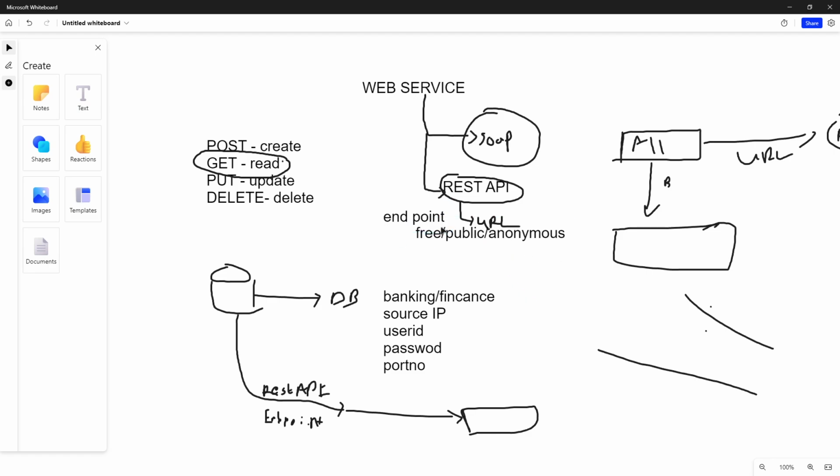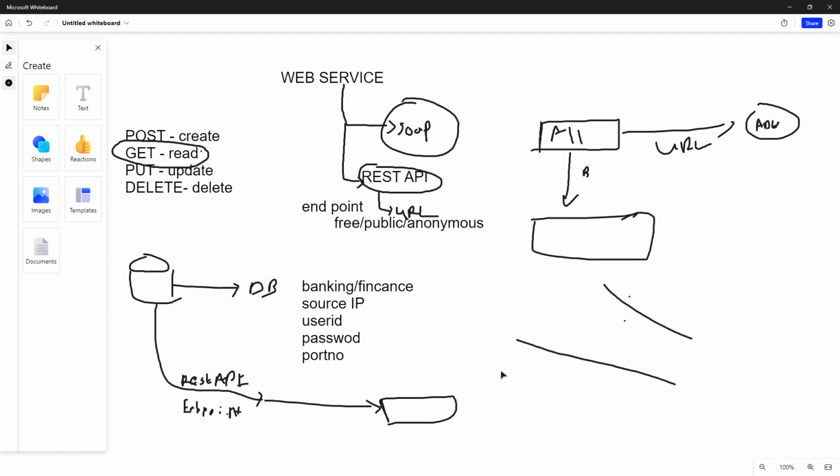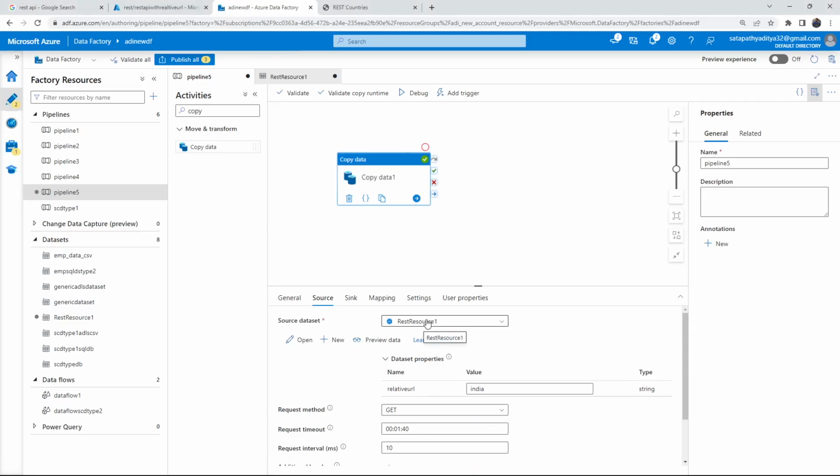We just need endpoints, and by using these endpoints we can access all the details. We have different methods like get, post, put, delete. We call it CRUD operation, and using CRUD operations we can do much more. In ADF we can use get and post, as put and delete are not available in ADF.